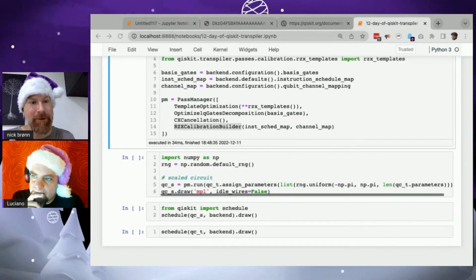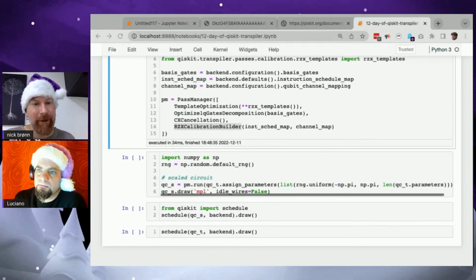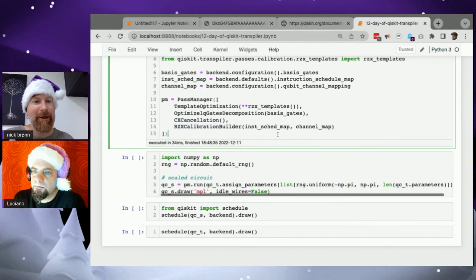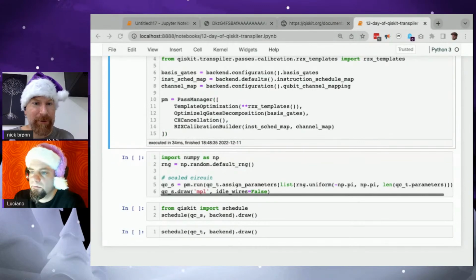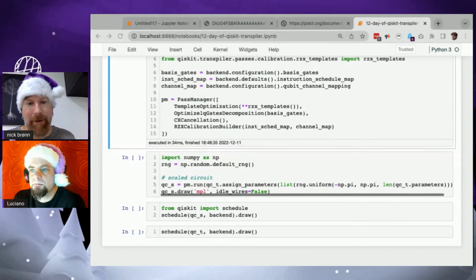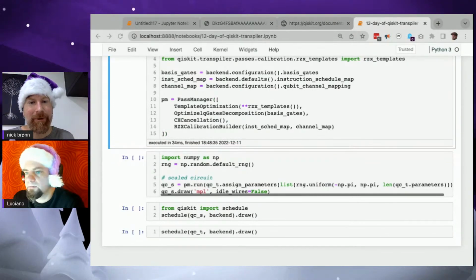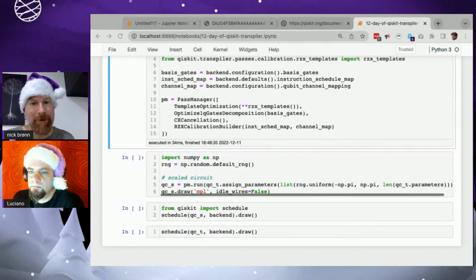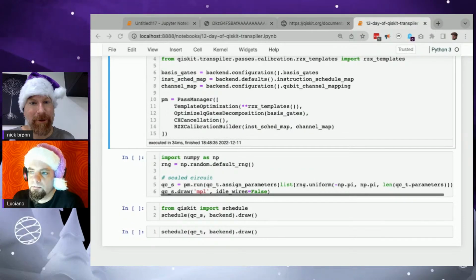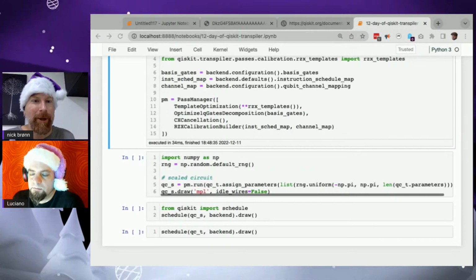That gives you the pulse schedule for an RZX gate, and it will attach it back to the gate as a pulse gate. So in fact, it does all this pulse level stuff, but it doesn't tell you anything about it. It replaces it with a V gate. So you don't need to know anything that's really happening under the hood. You just need to know that that's what it does, and then you don't have to think about it anymore.